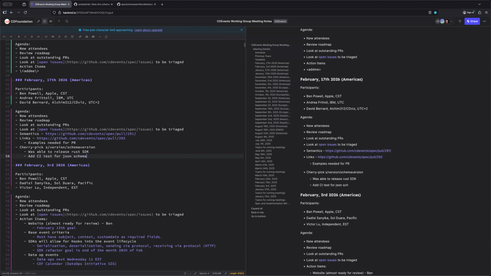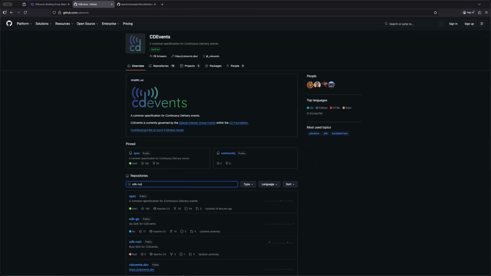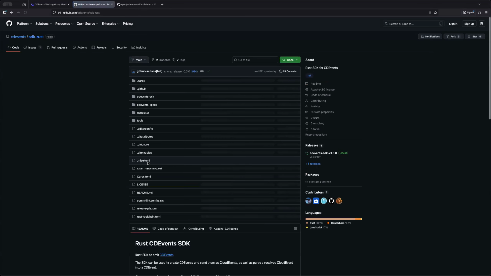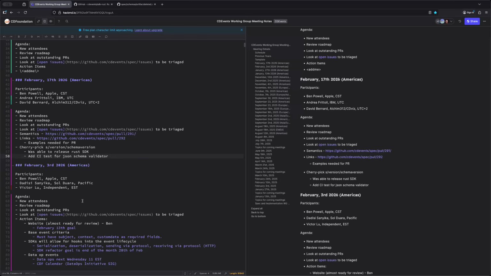If I remember from the notes, you want to list some of the SDK goals, etc., to normalize. On the README of the Rust SDK, I list some of the features, the tests, etc. It could be an inspiration for you. Oh, perfect. I guess I created a ticket a long time ago, but I'm not sure. You said the README? Yes, at the bottom of the README, I list the features, what is provided. It could also interest you for the support of custom events. Today, for example, I don't generate runtime compilation or validation.